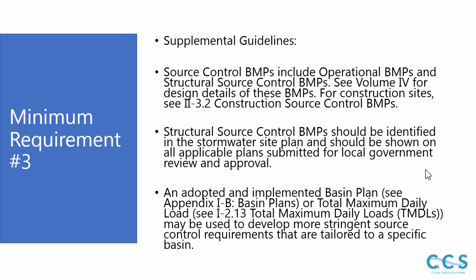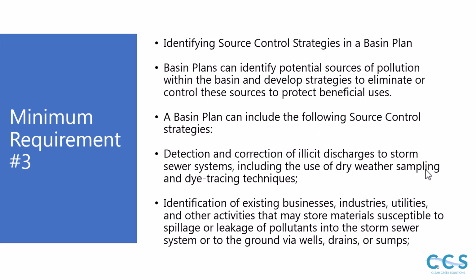An adopted and implemented basin plan, seen in Appendix 1B, or total maximum daily load, see 12.13 total maximum daily loads, or TMDLs, may be used to develop more stringent source control requirements that are tailored to a specific basin. And so identifying source control strategies in a basin plan. Basin plans can identify potential sources of pollution within the basin and develop strategies to eliminate or control these sources to protect beneficial uses. A basin plan can include the following source control strategies.